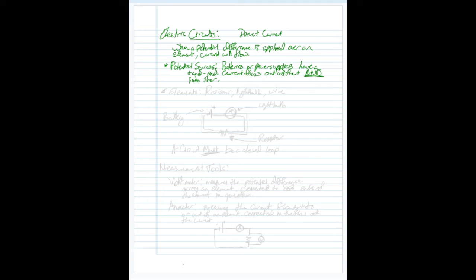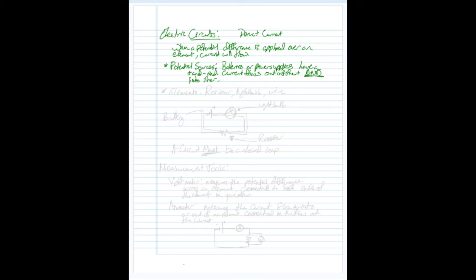You can think of the potential source as, a lot of times we like to use analogies for electric circuits, and that's great, but all analogies have flaws. So an analogy for this could be a river. Water at higher elevation has potential to flow downhill. It flows downhill in a current. The speed at which it flows is analogous to the current until it gets down to the bottom.